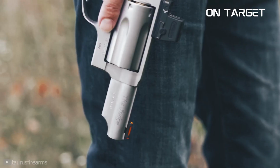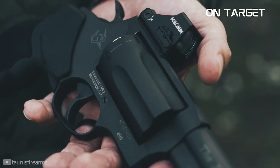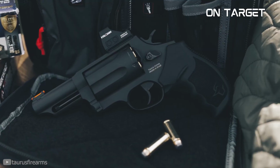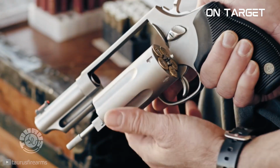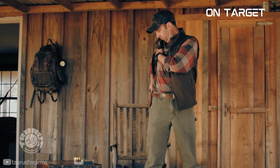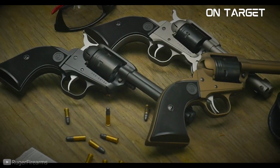It's not easy to determine whether a particular revolver is beginner friendly. But like some other types of guns, there are revolvers that have user friendly designs while others don't. At this point, you might need to decide what size of revolver you should get. Large revolvers that are chambered in powerful cartridges are quite difficult to handle, especially if you're a beginner. They are heavy and bulky. You need to learn how to fire and grip them correctly as well.